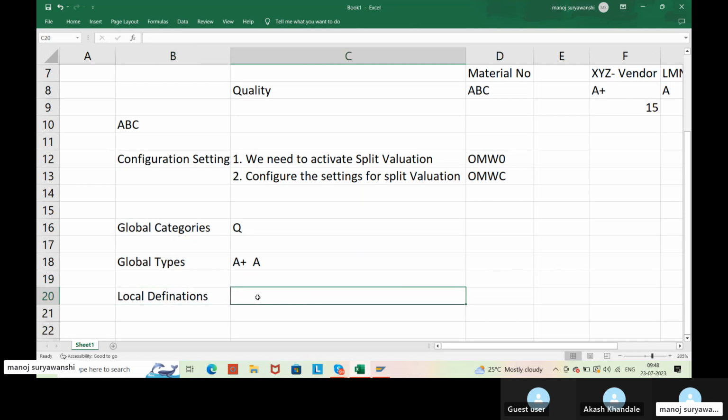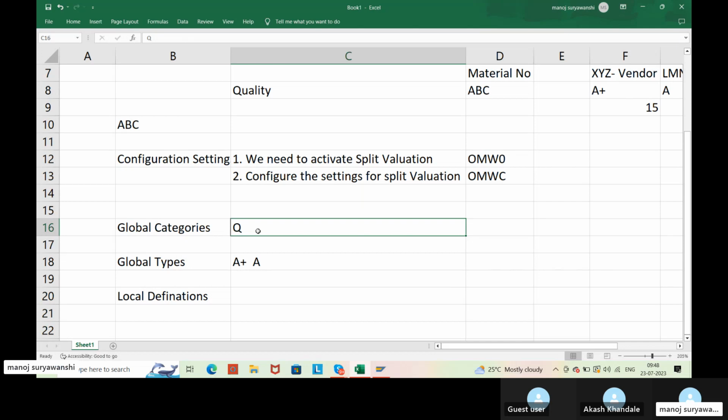So what is this local definition, and why is it called global types or global categories? The reason is it is called global types or global categories because once you define this, you can use it for any company code or any plant. When we define this globally, it means it is possible to use this for all the company codes, all the plants.